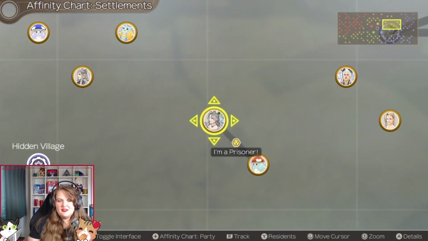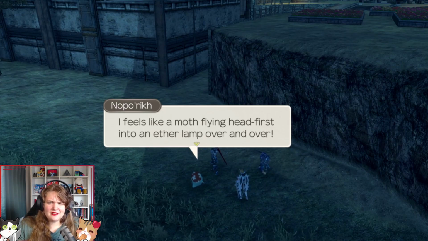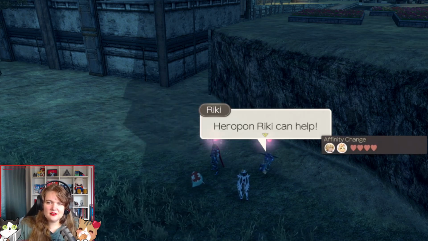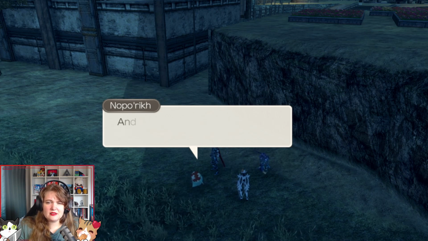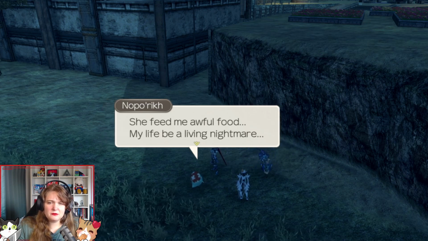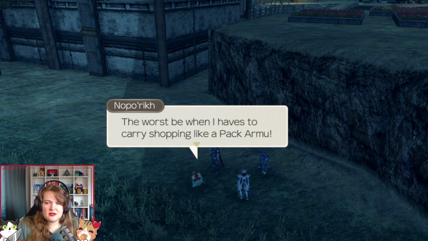I'm a prisoner. What? Feels like a moth flying headfirst into an ether lamp over and over. Please, please, please, I need your help. Okay. Can help. Make her way. Oh, no, Borik. I'm so tired of the great favor you did to me. You found me, I went back to say hello to her. I'm back to square one and under her wings. She feed me awful food. My life be a nightmare. And so it makes me sleep on her bed. Carry shopping like pack armu.